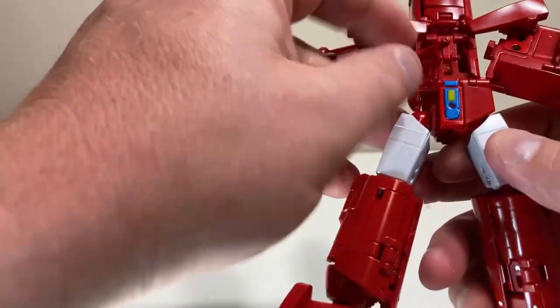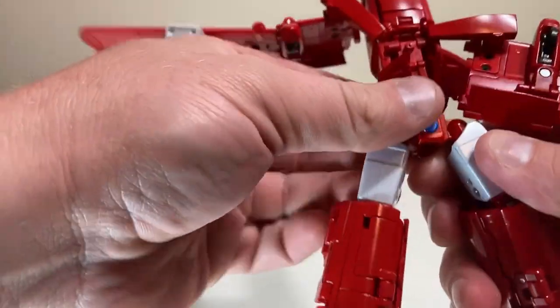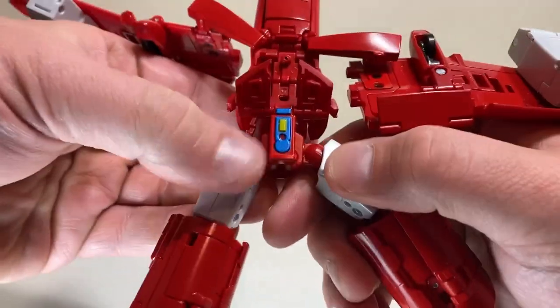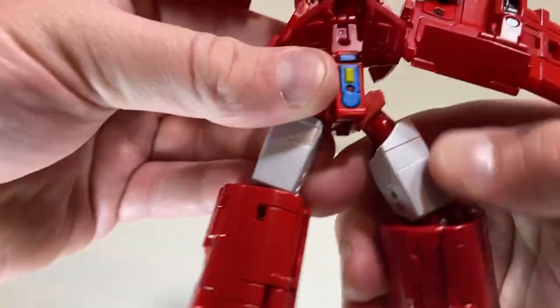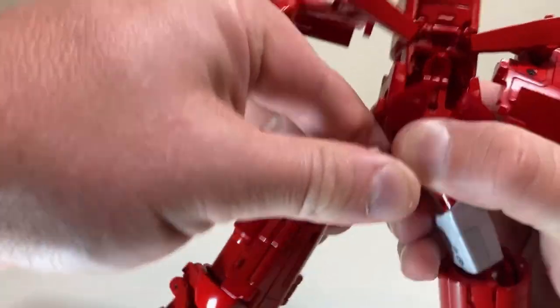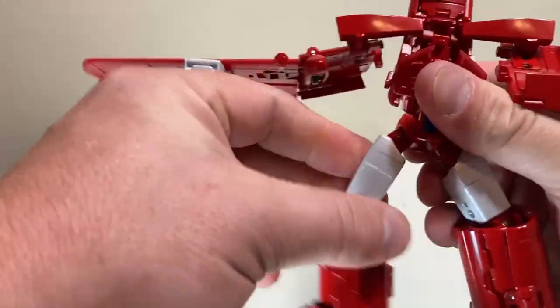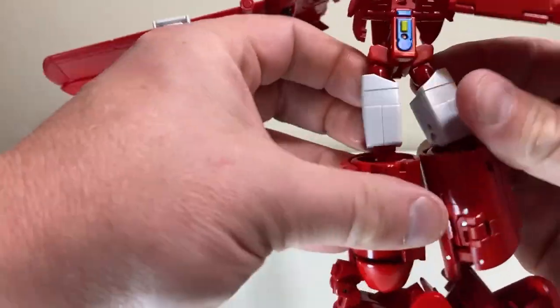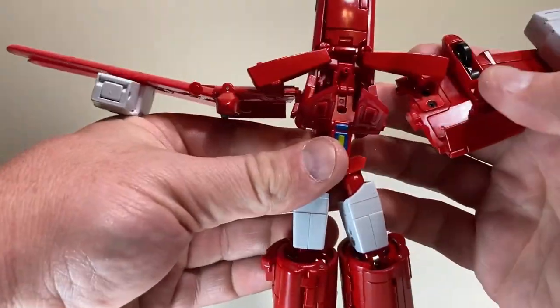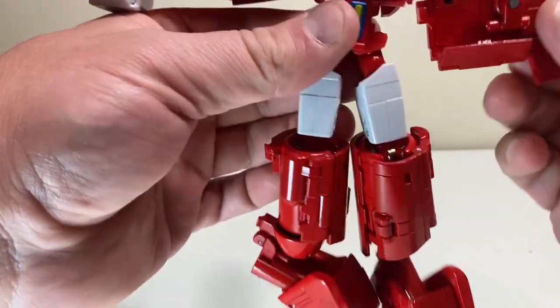And then you can lift up the thigh pads, and this will not feel great. You just have to pull his waist down so it goes just like that. Same thing with the other side. Doesn't feel the best because this needs to really thin him out just like this. So get these out of the way just like that.